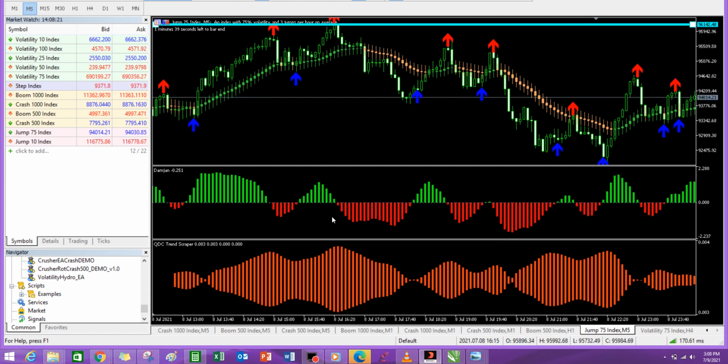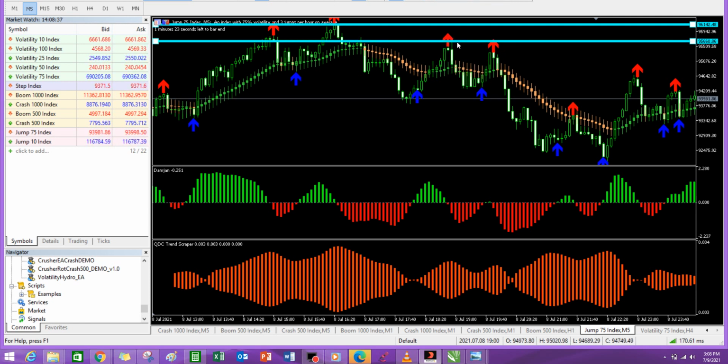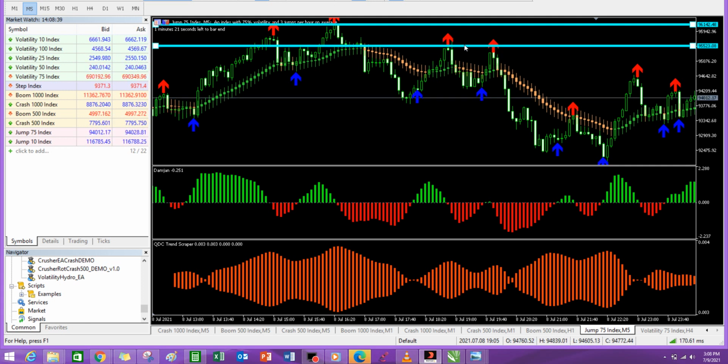Okay, this is a sell trend. The first thing you should always consider is to know the trend. This is a sell trend, and we got a sell signal right here. You place your first order there. Then it got to this level, pulled back a bit, and got another sell signal right here. You can place another order right here. It went down again, and you got another sell signal here.